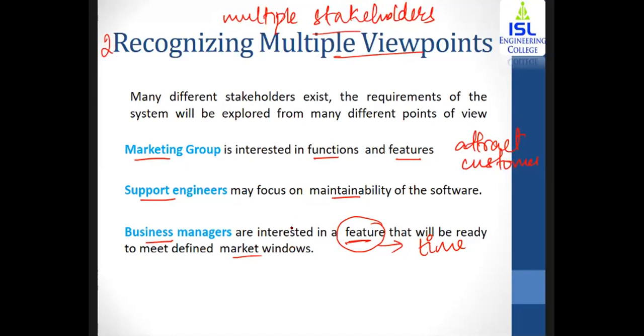So each and every stakeholder has its own point of view, its own features. As you have considered three different stakeholders here, if you put these three stakeholders in a room and ask them what type of software they want developed, you might get four or even more different options of how the software is going to be developed. So you're going to have multiple viewpoints. You're going to identify each and every point of view of each and every stakeholder, not only one, but as many points of view as they have.